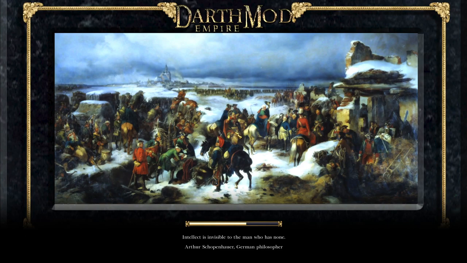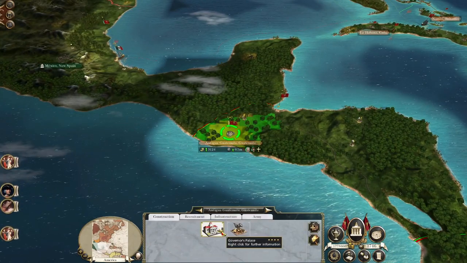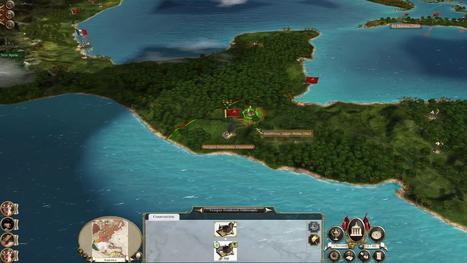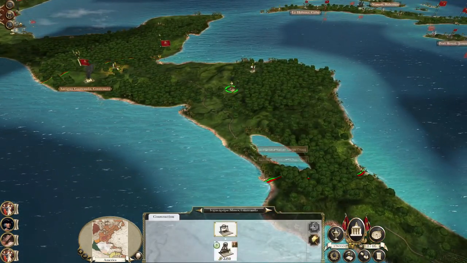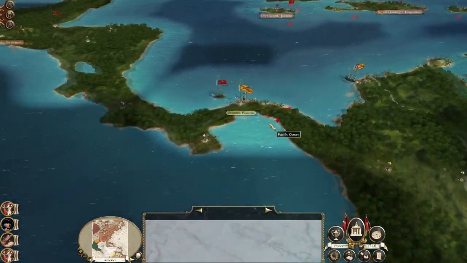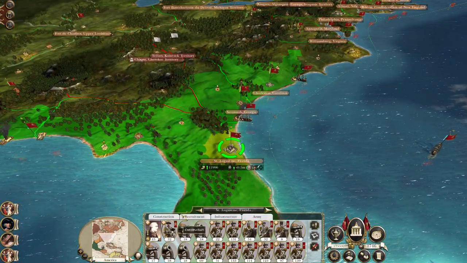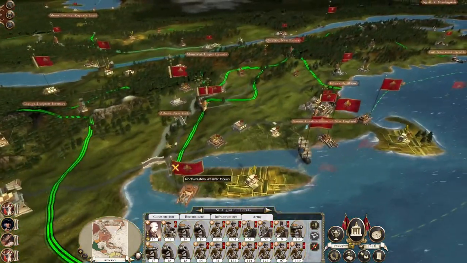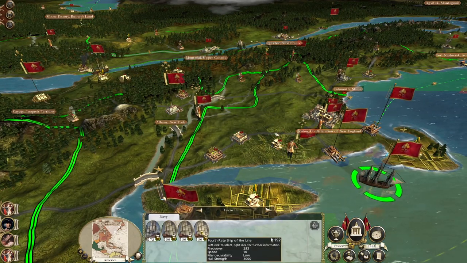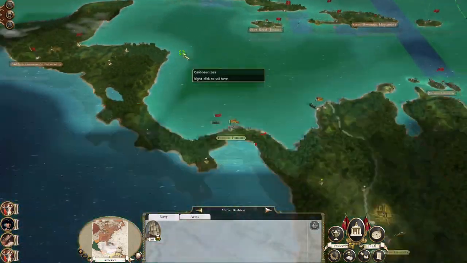Let's repair and fortify this mother, because we don't know how many stacks of potential new Spanish troops are on their way, or Mexican troops, to be honest. There we go. Upgrade the infrastructure across the board. Good stuff. Everyone's reinforcing. Everyone's replenishing still, mostly, that's attacked here.